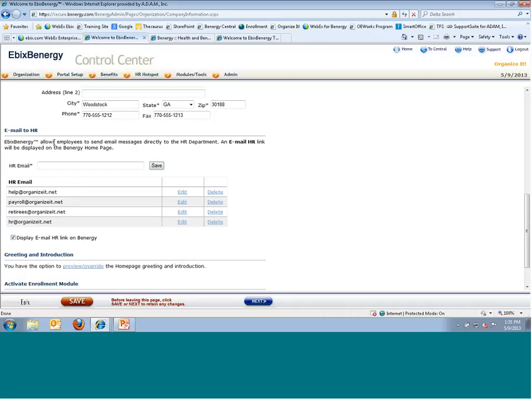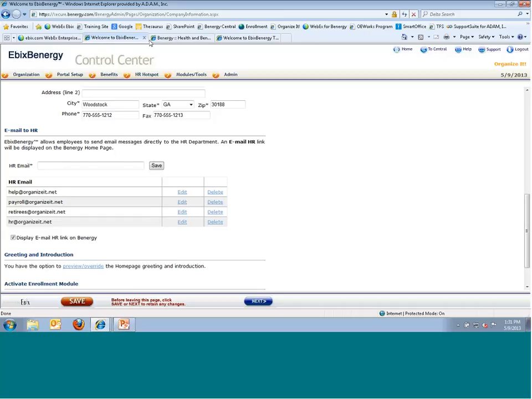So having said all that, one of the benefits of our system is that we can link email addresses to those different user groups. So when employees explore the portal, if they have a question about their benefits or a policy or something they find on that site, they can easily reach out to the HR resource that supports them as that type of employee.